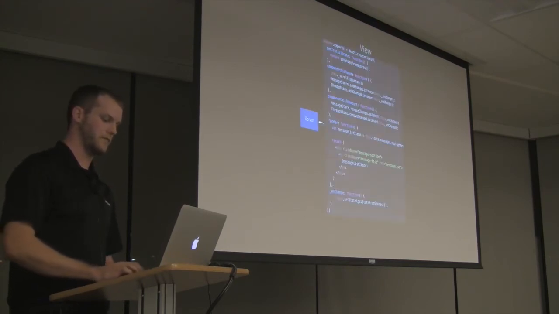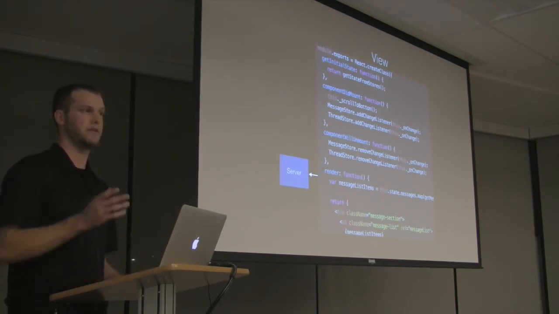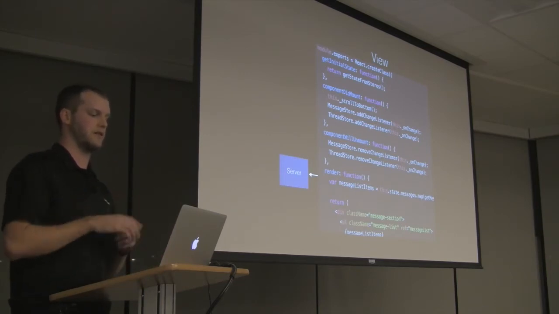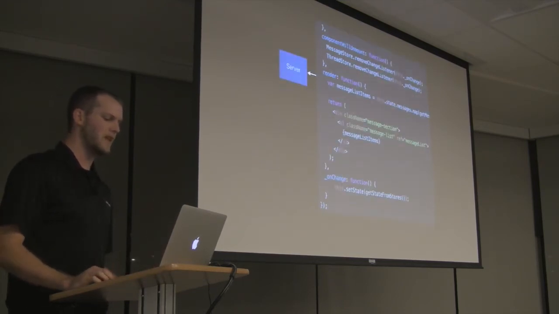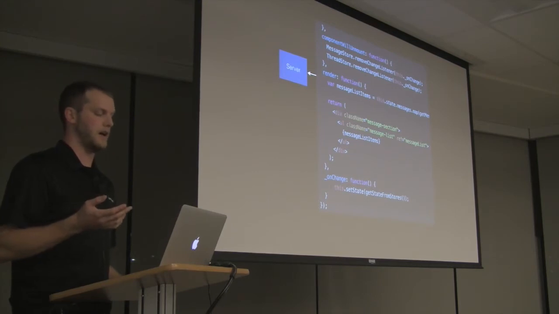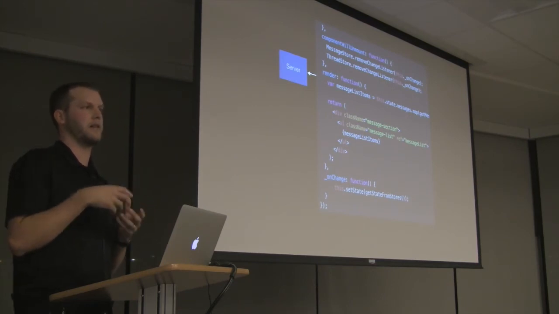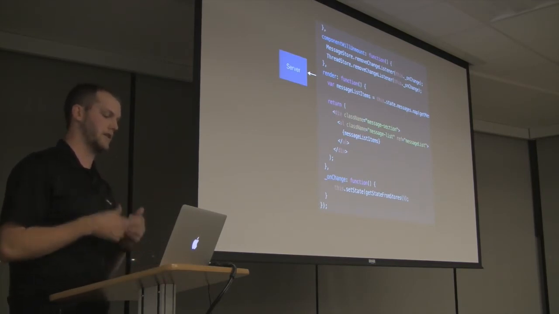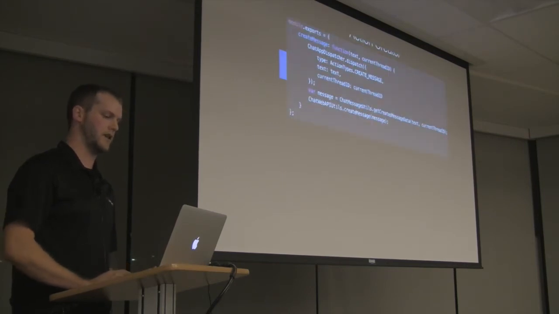Next up is the view. Let me enhance. And again, this is a React view. It doesn't have to be a React view. It could be Angular, Backbone, Ember, whatever, pick your flavor. And you see here, we have some of our lifecycle methods that will add a change listener or remove it based on if we're adding or removing the DOM. The change listener is this.onChange. We'll see that here at the bottom. So whenever the store does update, we will update our internal state of the component with whatever data we get by calling our getter from the store. And the render function will automatically re-render in React's case because it knows to do that when you call setState. And the last example I'll show you is the action creator.